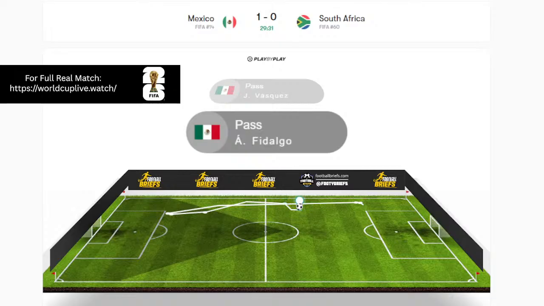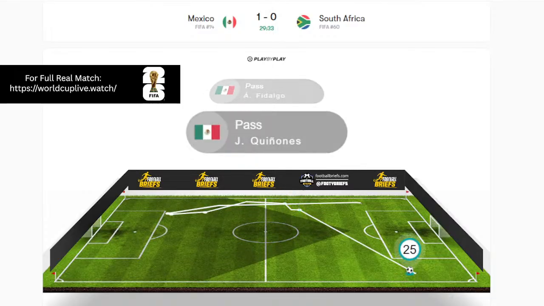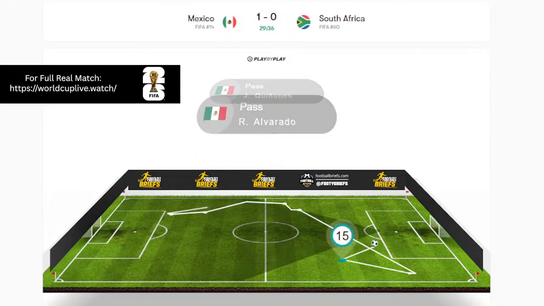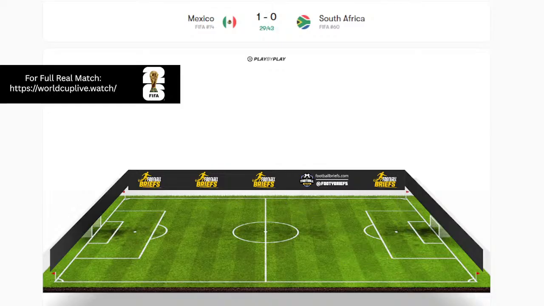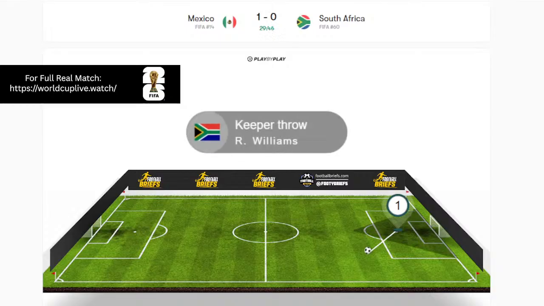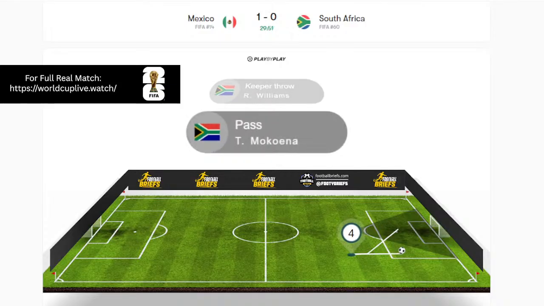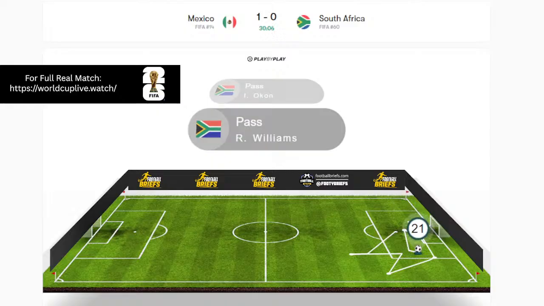Mudau whips it down the right channel, but in the end, too much on it for Ikram Reyners. Mexico have the ball back in defence. 29.5 minutes gone in this year's tournament. What a place to have the opening game, in Mexico City. That's a diagonal from Quinones out towards Alvarado. Keeps it in play with his chest. Level with the penalty area, first time cross from Reyes, but easily claimed there by Williams. They got a good whip on that cross, Israel Reyes. And a pretty simple catch.